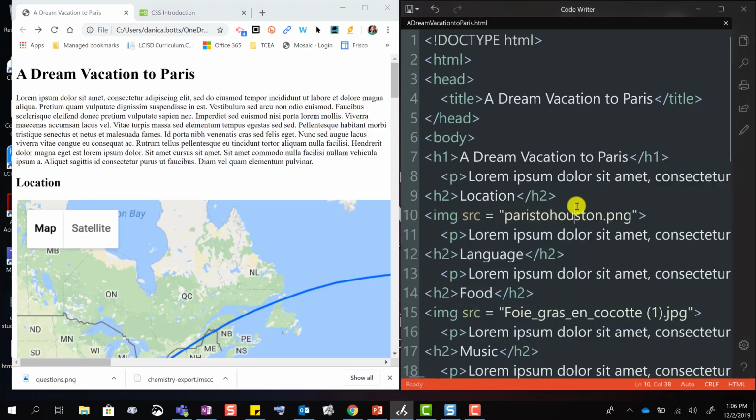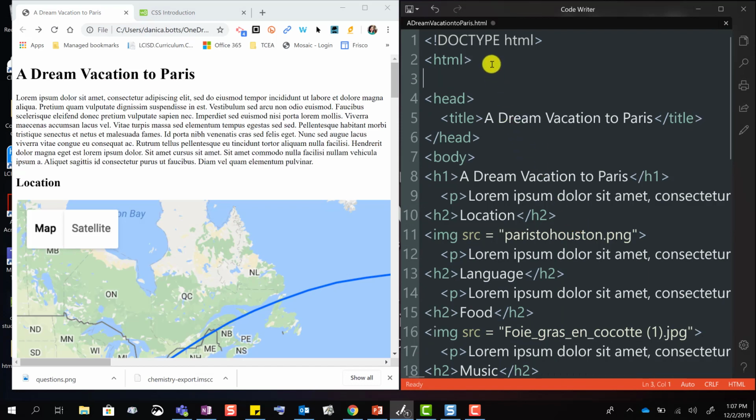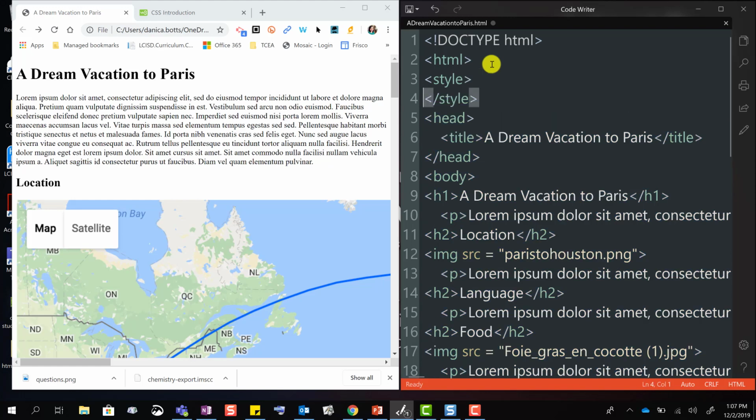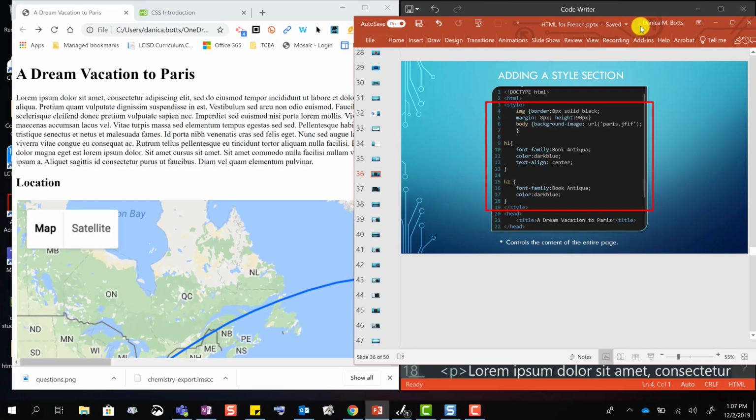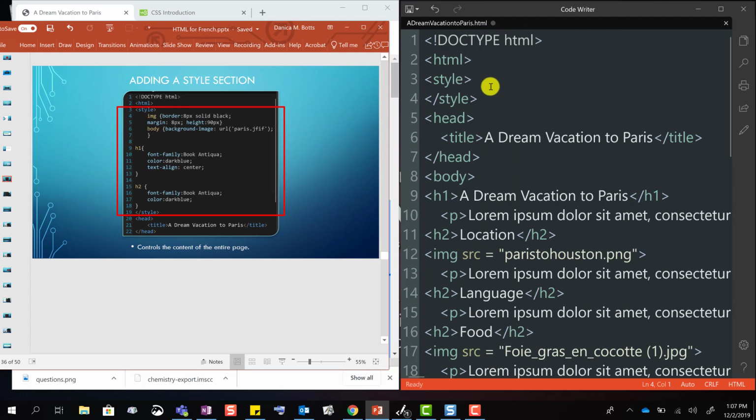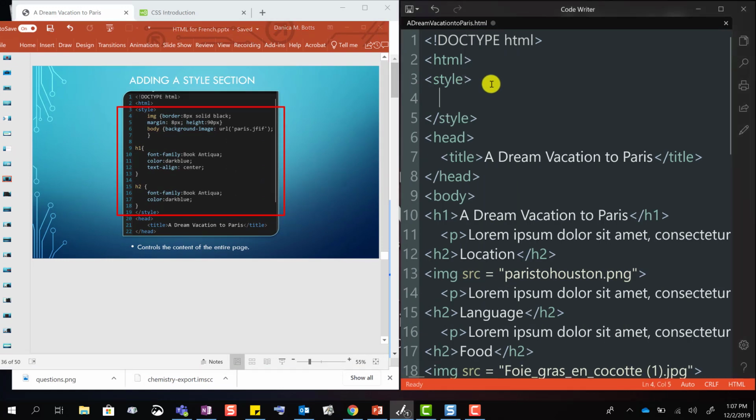So inside of CodeWriter, we're going to go bracket style, and it puts automatically the end tag for me. And feel free to play around with these numbers. Style, and I'm going to tab image, curly bracket, border, 8 pixels, solid black, semicolon.